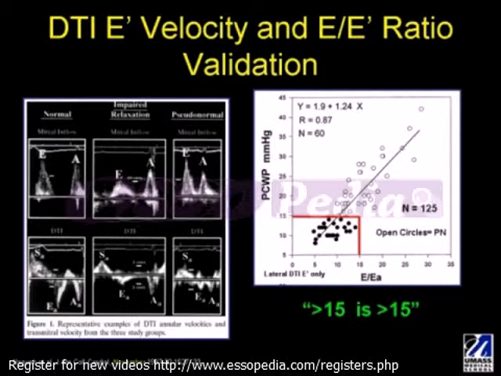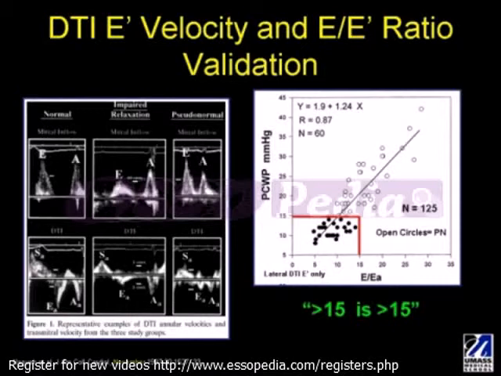Now, as you can see here to the left, similar to Dr. Sohn's work, the DTI helped to differentiate between various transmitral filling patterns. Specifically, you can see in the normal example, again, the E prime is very tall, indicating there's normal relaxation and normal tau. But if you look over at the pseudo-normal, you see that the E prime velocity is significantly reduced. In this example, you can see where if we have similar mitral inflow patterns, we now can unmask that by using tissue Doppler to show that indeed there is an underlying relaxation abnormality in the pseudo-normal patient.